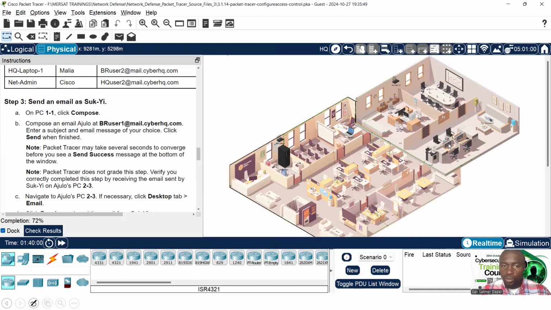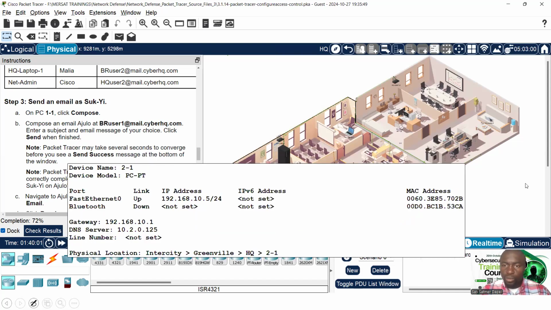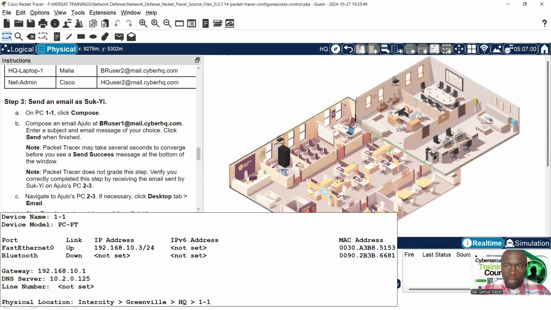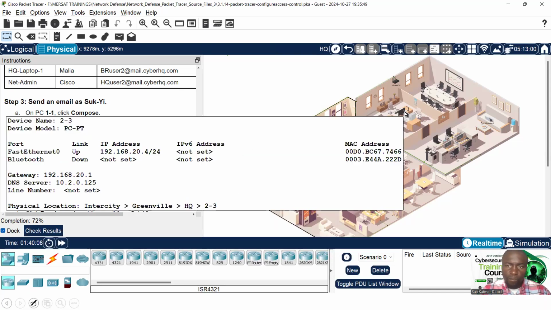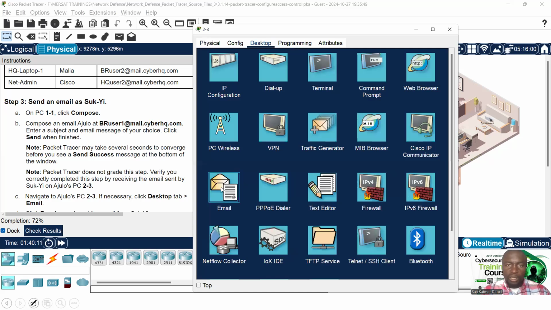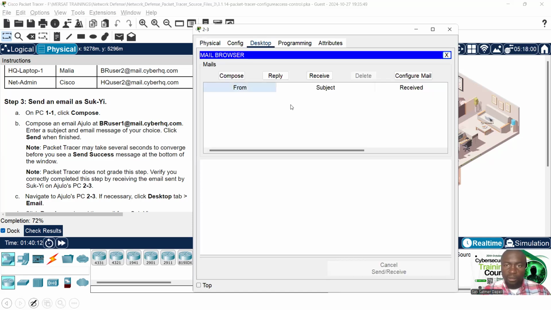This is 2-2. This is 2.1. This is 1.1. 2.2. 2.3. So check whether he has received the mail. You can't see any mail here.